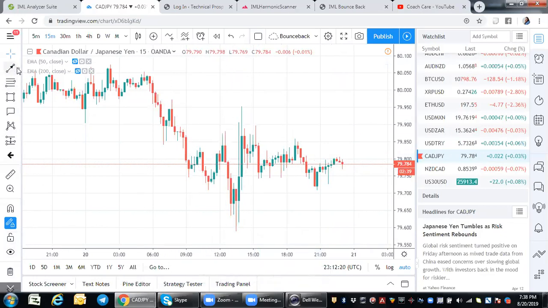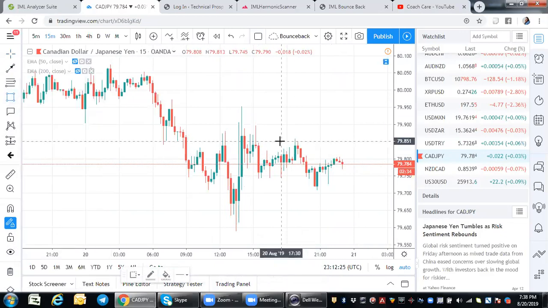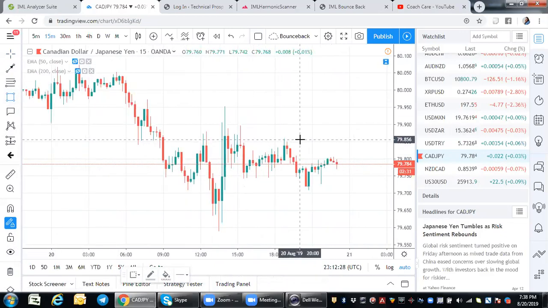The first thing we want to do is identify the neckline, right? The neckline is key because that's the area that we want to see break out. Now, the neckline is not going to be a line. It's not going to be a strong line. You're looking to identify an area. Remember, I always tell you guys, when you're drawing support and resistance, identify an area. Do not draw a line because your line might be different to my line. And because we cannot be accurate in that perspective, we need to make sure that we identify an area so that we will know that we are right to some extent, right?